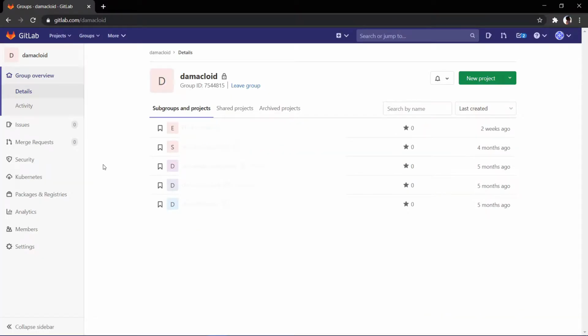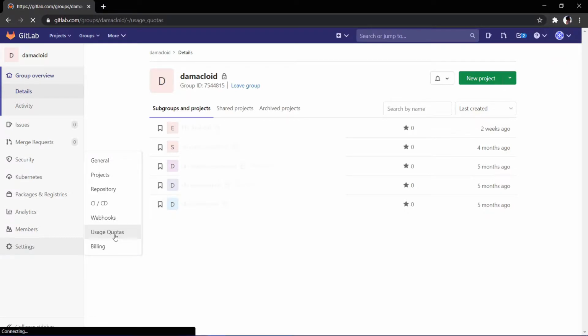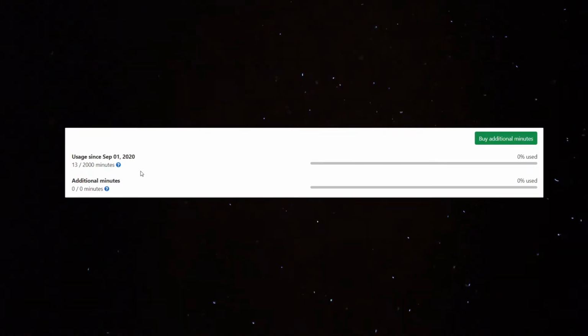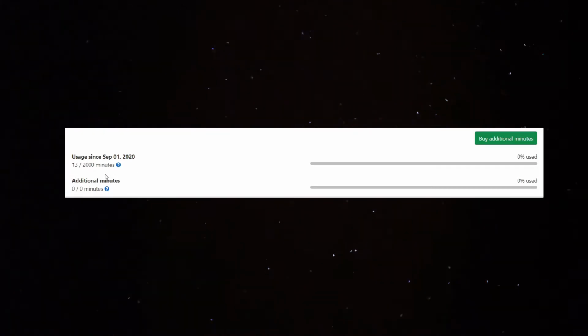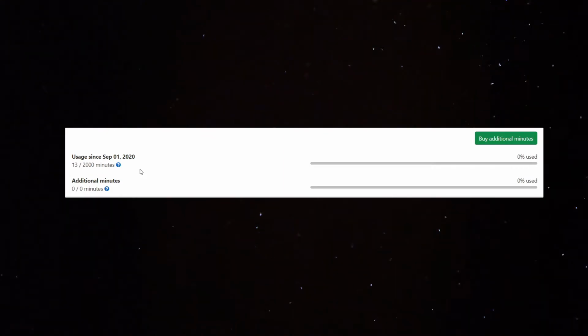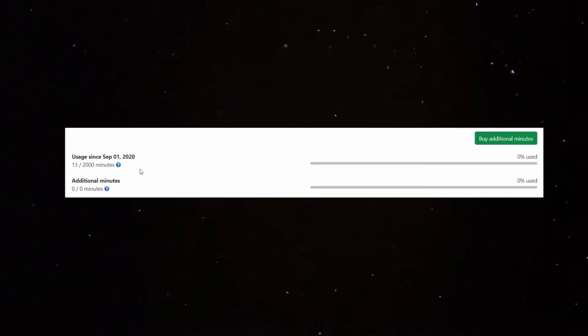So you can check the quota of your usage by going to the group which you have for your application, and each group will have this usage quota in the settings section. So just click on the usage quotas. Here you will find the amount of minutes you have used for a specific month and the limit which is present now. So as per the current console, it shows as 2000 minutes because the limit has not yet applied. It will be applied after 1st of October this year. If you have added any additional minutes to your account, that will be visible here.